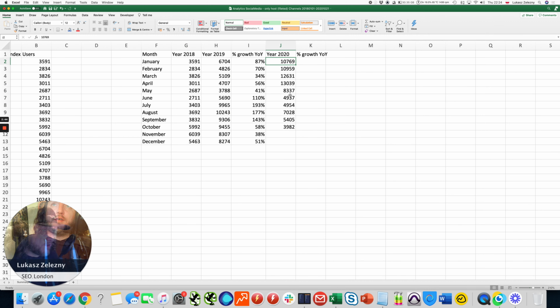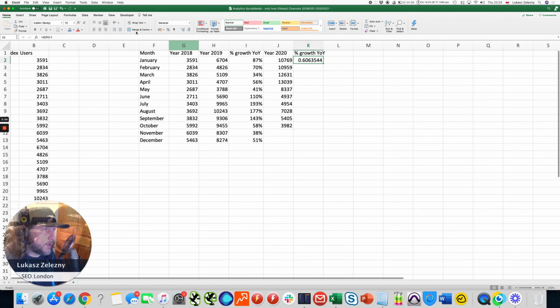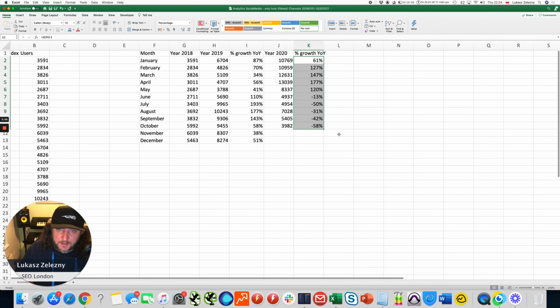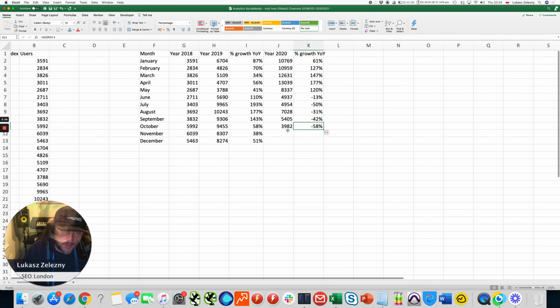And then we have year 2020, and here I can measure this similar way. So we had 61%, and probably later we started declining in June, and so on and so on.